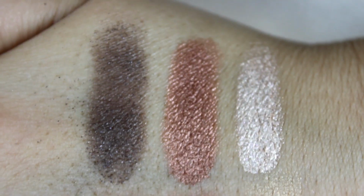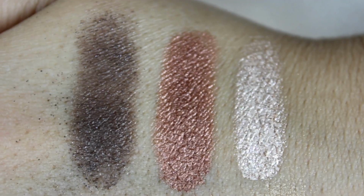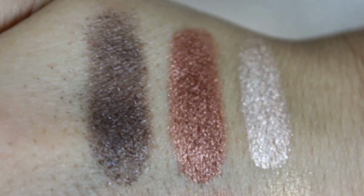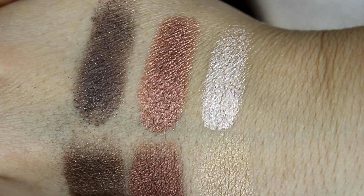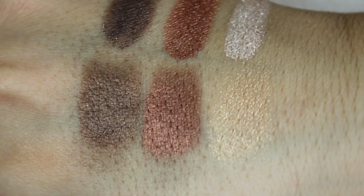So I'll have some swatches that I'm going to show you here of all three shades side by side, applied and swatched with my finger, so you can get a better idea of the true pigmentation of them. And then I'm also going to show you swatches of Barely Baked, Burn, and Distilled right underneath them.